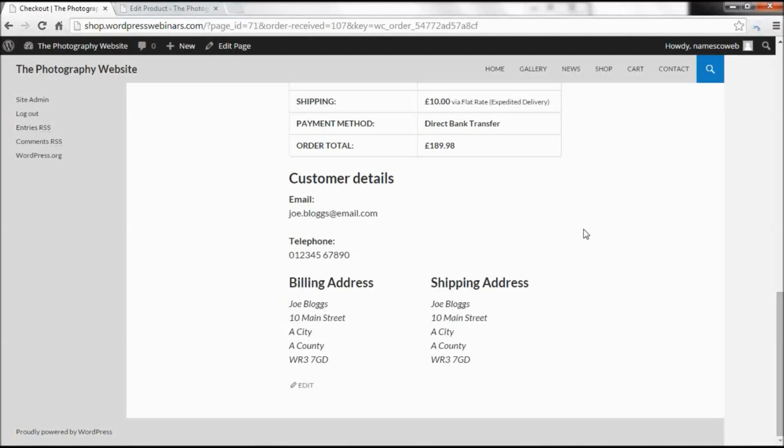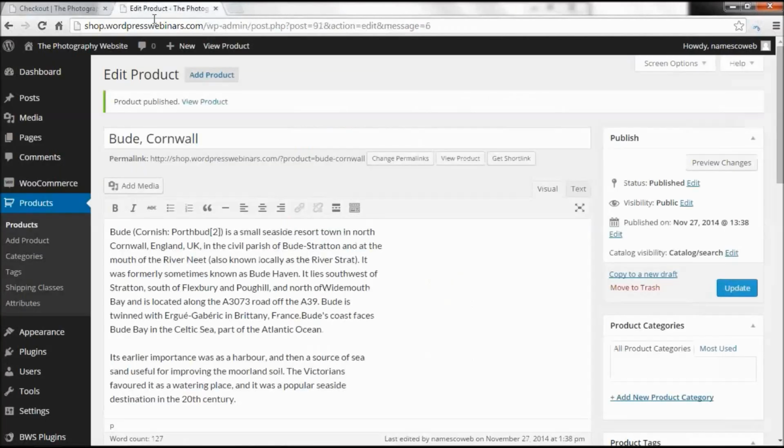Okay, yeah, that's a really good question, actually. I probably only touched on that earlier, but yeah, if you've enabled VAT on your website because you're VAT registered, and some of the products that you sell you don't charge VAT on, you can set them with a different VAT class.